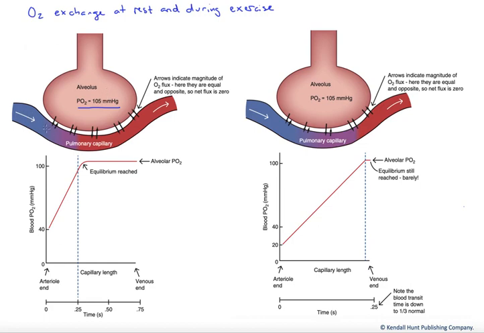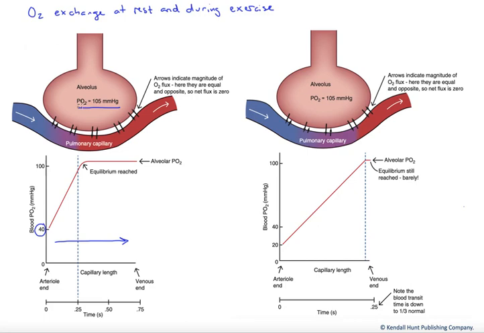Below that, we have our capillary blood flow. This has lower oxygen, and therefore oxygen will diffuse in the net direction from alveolar air into that pulmonary capillary blood. We can see that graphed here at the bottom as we pass through those pulmonary capillaries. We come in to those pulmonary capillaries at a partial pressure of oxygen of about 40. This is blood that just left the systemic tissues where it became partially deoxygenated. It now returns to the heart and then goes off into the pulmonary circuit to become reoxygenated.